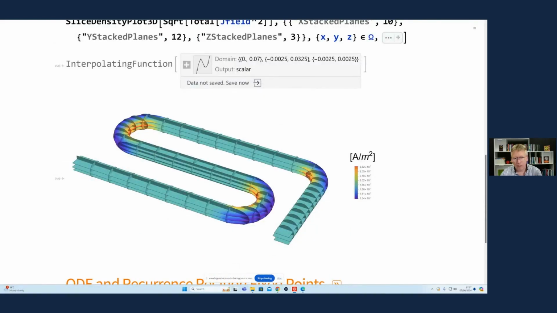And you get here from our SlicePlot3D, we can see now that we get really constant current in the straight lines, but as it goes around corners, you get a greater current density on the inside of the curve, that the electricity is kind of trying to shortcut around, and so you get some unevenness in the density. But all of that is basically the solution to a PDE behind the scenes.